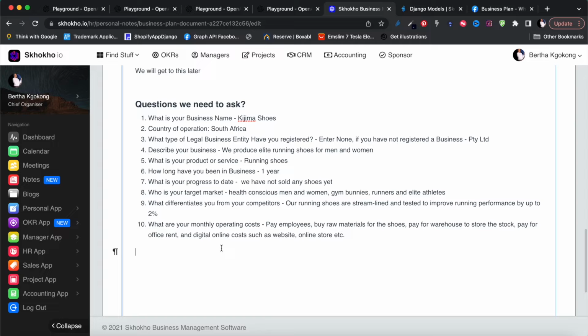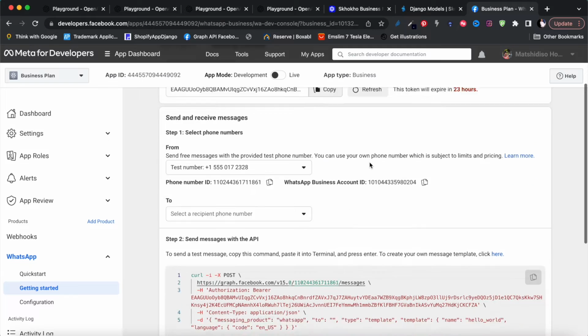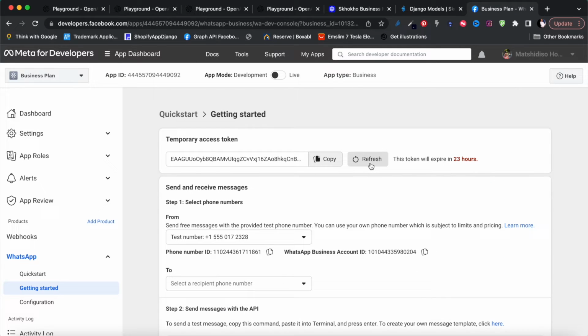All right, we've already done quite a bit. The first thing that we've already done, which is very important and crucial for this application to work, is that we're going to have a WhatsApp interface. So we're going to be communicating with the person via WhatsApp. We're not building a web application, we're building a WhatsApp application, which means that we're going to generate this business plan for the person on WhatsApp, and they will just be sending us messages on WhatsApp, and then we will use the AI model in the background, which we are building using Django, and then we're going to generate a document which we are going to send them a link to on WhatsApp, and they'll just download their business plan.